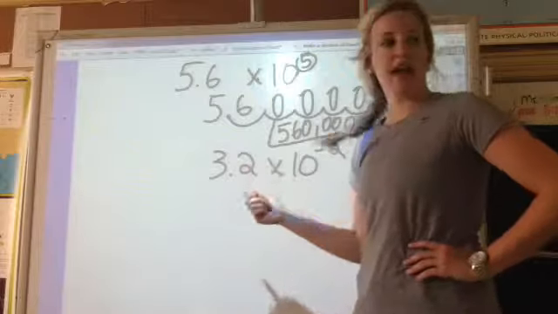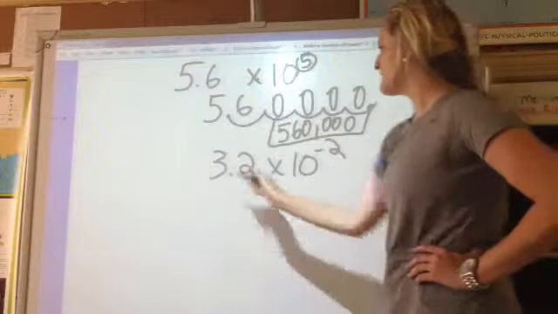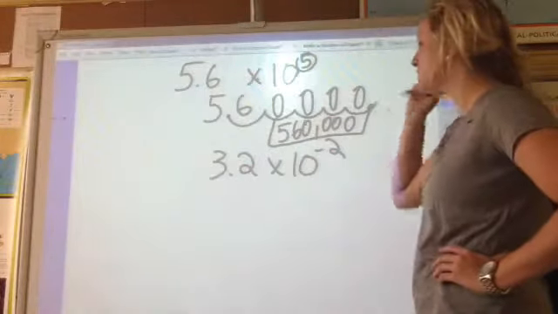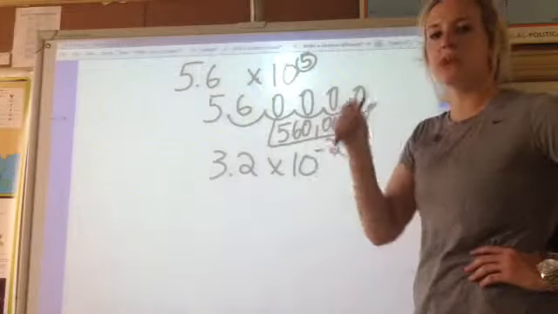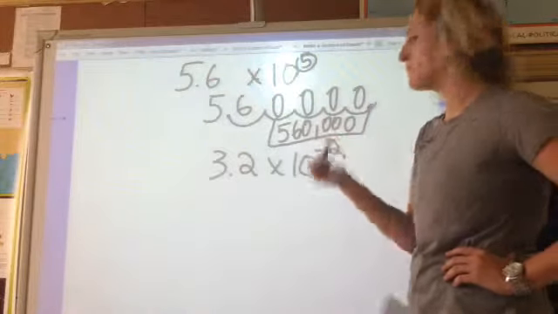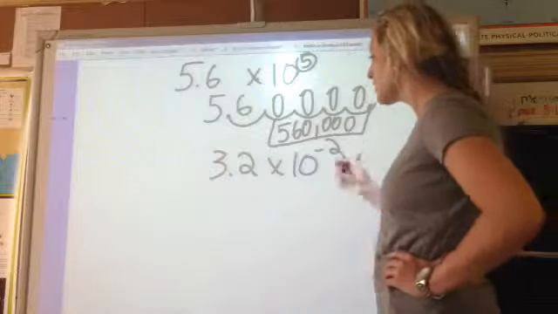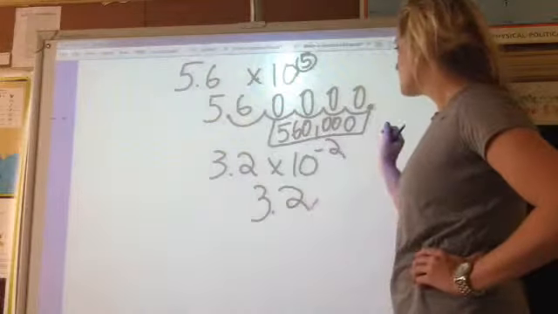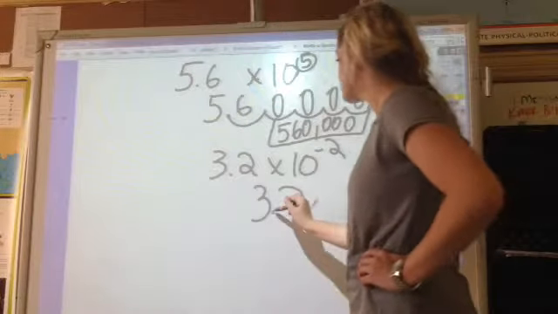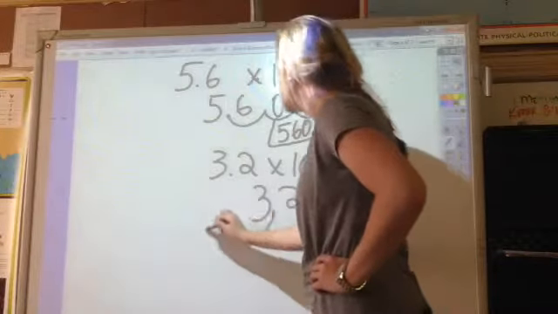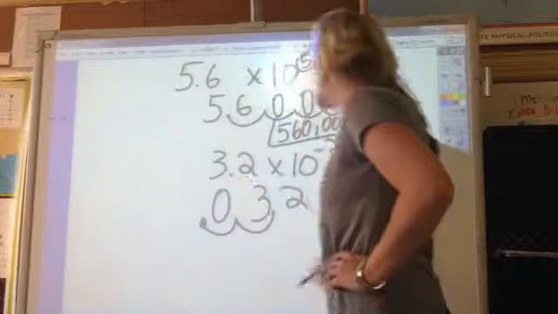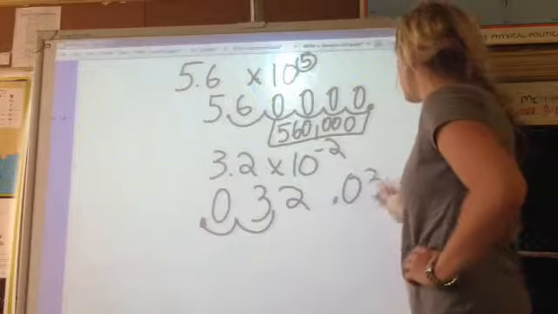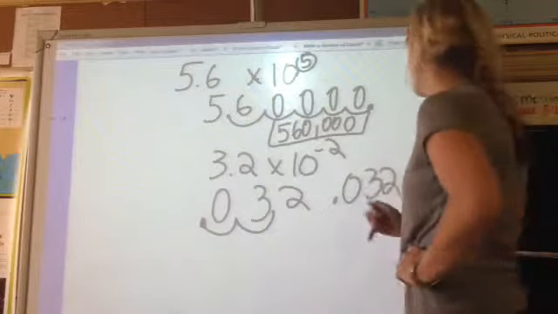Now, if I have a negative exponent, let's say 3.2 times 10 to the negative 2, that means I'm going to move my decimal left because my final answer will be less than 1. So let's do the same thing. Let's pull out our coefficient. It says I'm going to move it twice because I have an exponent of 2, and since it's negative, I move it left. 1, 2. Drop off my exponent, fill in my zeros. My new number is 0.032, which is the same as 32 thousandths.